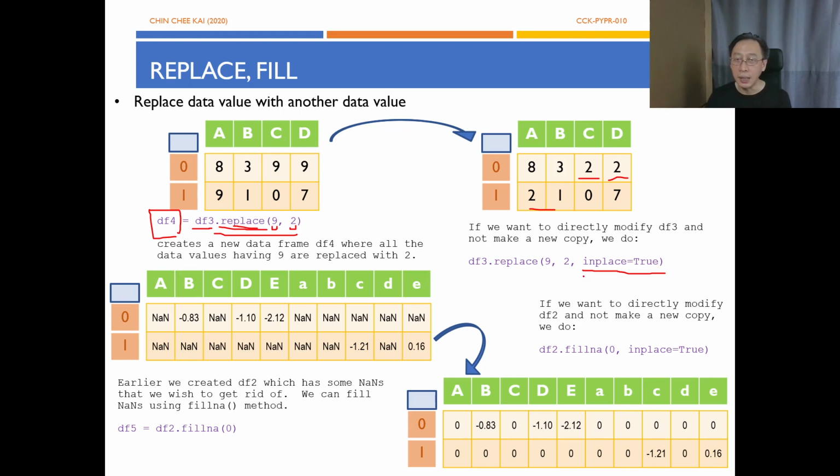So keep this in mind, in your mind, because we'll see a lot of these inplace equals true used all through. All right, so if you didn't have the inplace equals true, inplace is equal to false, which means pandas will do the thing and return you a new copy, and we put it in df4. And if you don't put it in df4, it will be gone, and df3 wouldn't be changed. And don't be surprised, hey, how come nothing was done? All right, so that's the idea.